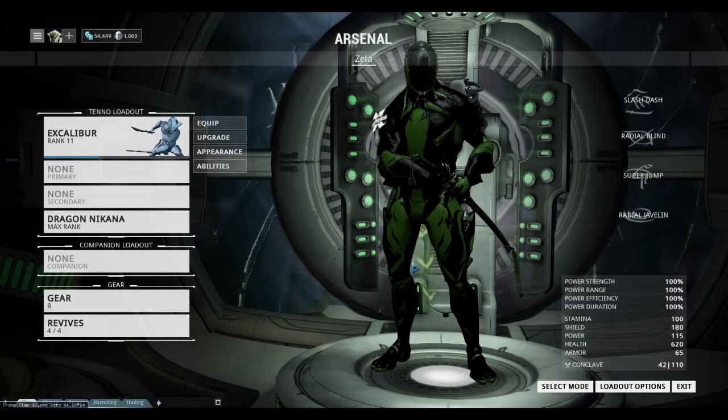So a good place to start would be his stats. You could see average stamina, average shield, average health, average power, average armor. Excalibur is honestly as average a frame as it gets. He doesn't have necessarily any shortcomings, but he isn't top 5 in any particular component either.